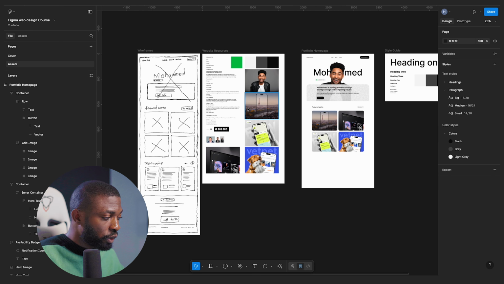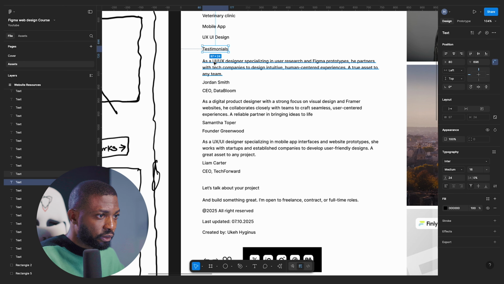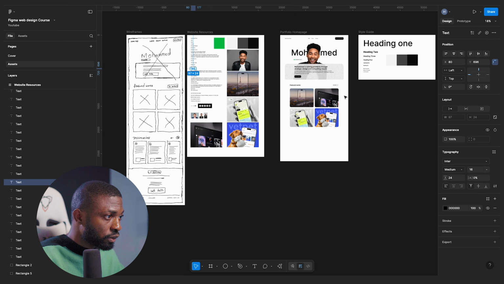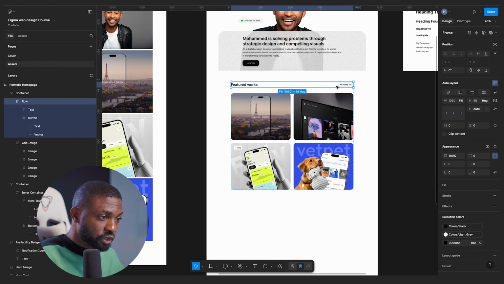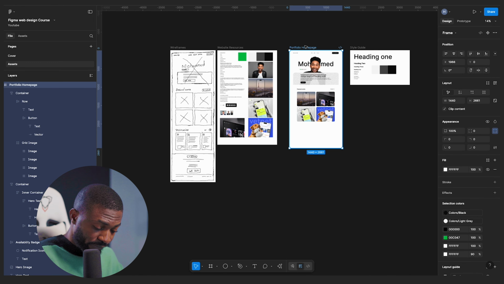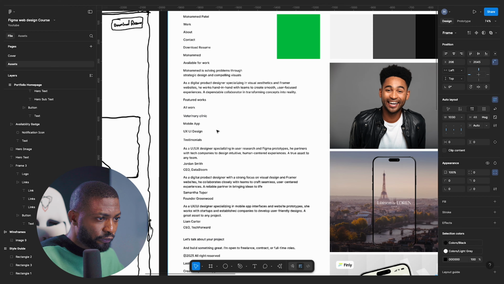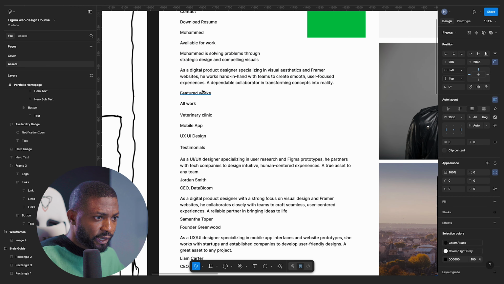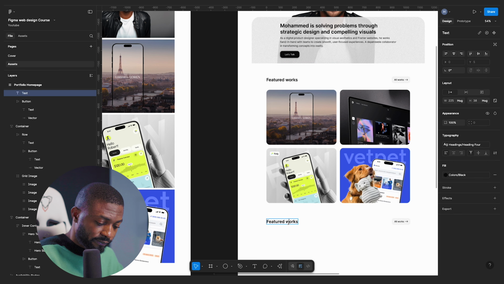So the next section we want to look at is the testimonial section. So let's look at the copies for the testimonial. Let's say testimonial, okay? So I'm going to copy this. So the testimonial section also has something similar to this. So I'm just going to copy this and then paste somewhere in our design. So I'm going to bring this down here. So the copies for the testimonial, and then I'll just copy this and I'll replace this here.